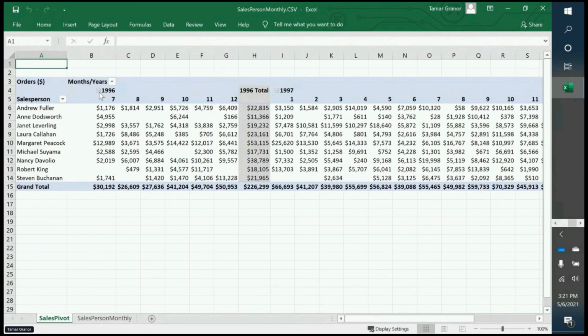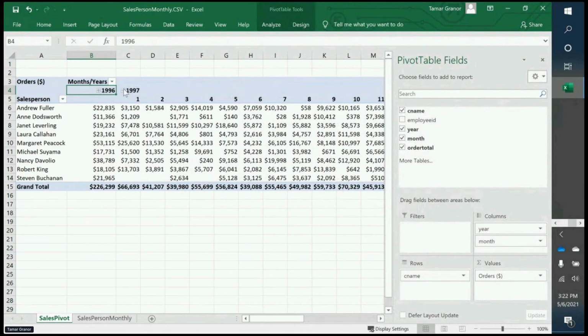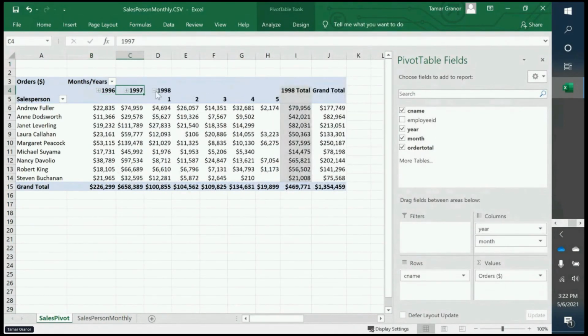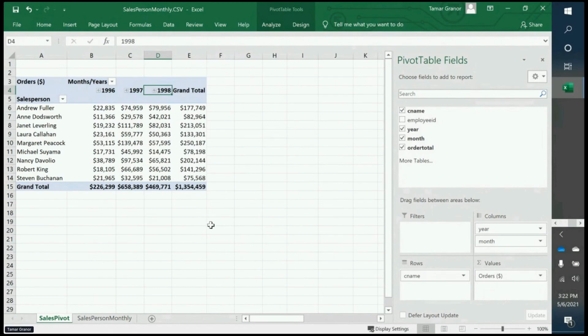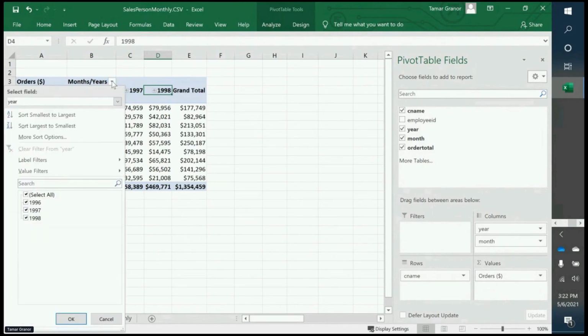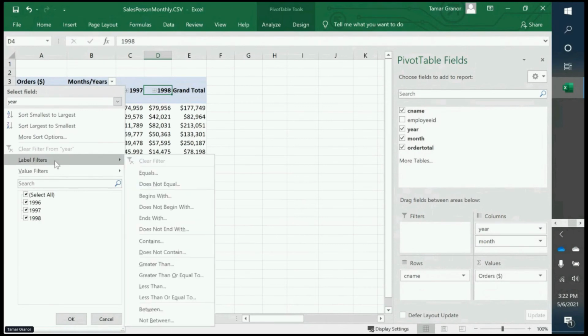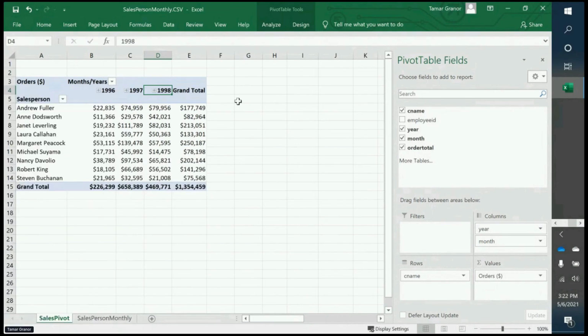Notice also I can expand and contract, collapse. So I could collapse each of these years if I wanted to. In these drop downs, there's filtering available. I'm not going to go into it in detail, but you can limit what you see. You can limit based on values, based on the names of things.